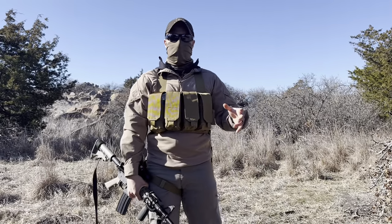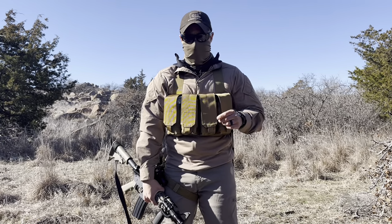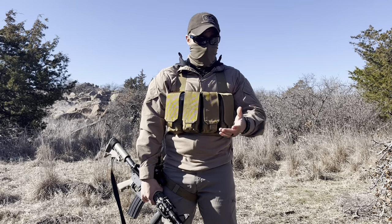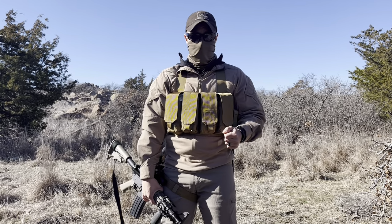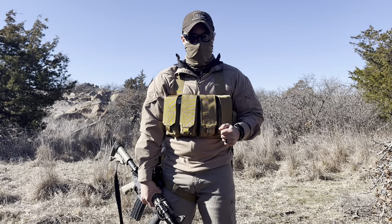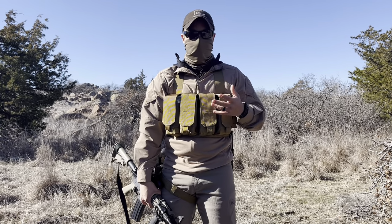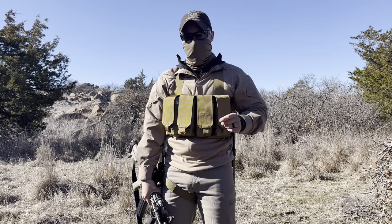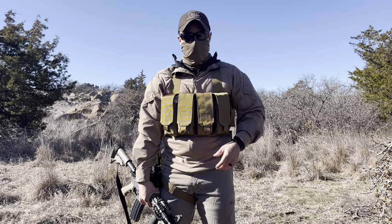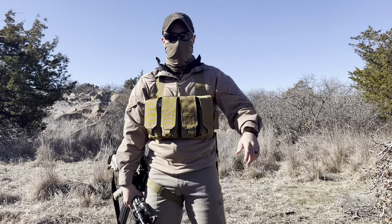One last quick thing about camouflaging yourself. If you really are out there doing goon shit with the boys, face paint might not be the best option for you. Why? Because let's say you do goon shit with the boys, and then you get in trouble for it with whatever enemy you're facing. You want to blend back into society, well, now you got to wash off all that face paint. And then you look suspicious if you have a little bit of black that you miss behind the ears, right? Well, if you wear a bandana or a neck gaiter like this, you can just pull it off, toss it, and you're good. You don't have to wipe anything off.